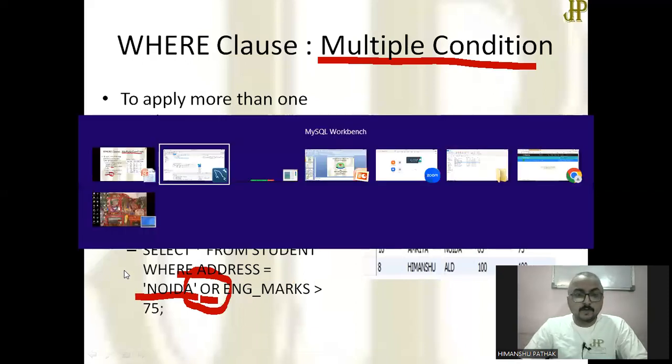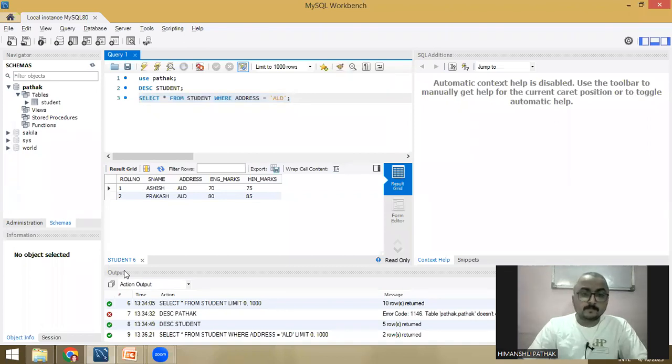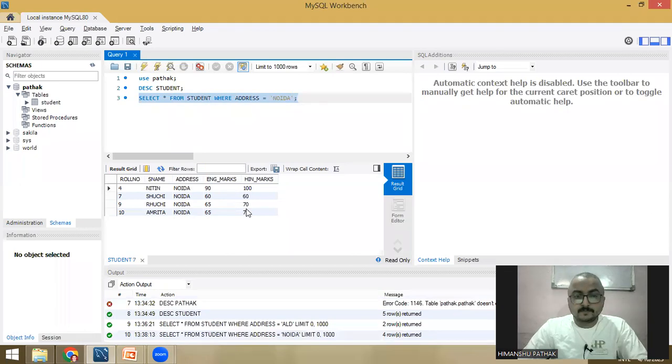So I'm going to show you. So if I apply Noida, then there are 4 students: Nitin, Shuchi, Ruchi, and Amrita.